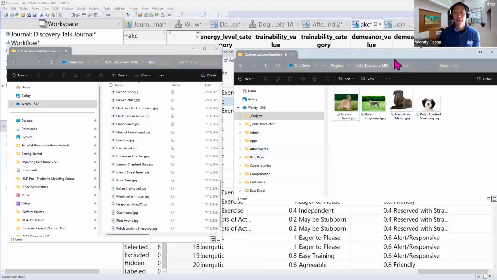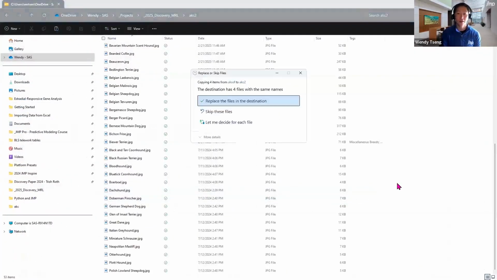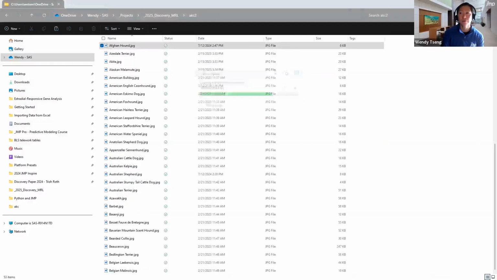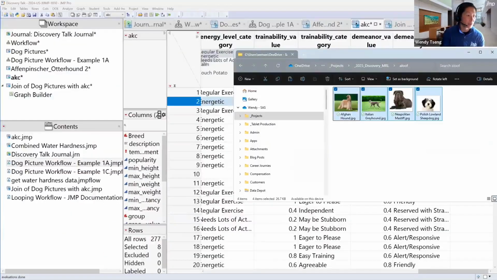And we're going to bring in on the right-hand side these 4 dogs that are aloof, and we'll drop them into, actually, we'll drop them into the AKC folder, not the AKC2 folder.